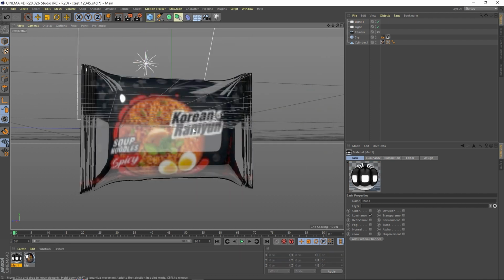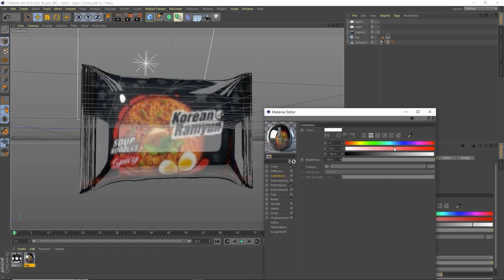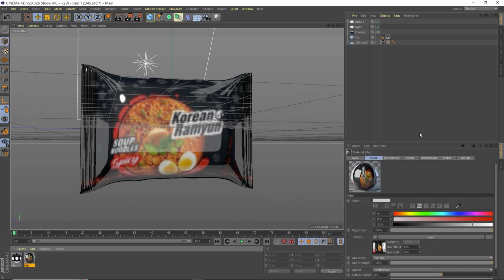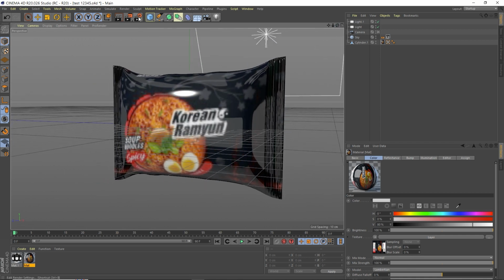It looks different. If you think it's too glossy, you can change the reflection parameter and make it less glossy. Whatever, your packet should look good. Look at our packet, it looks really good.